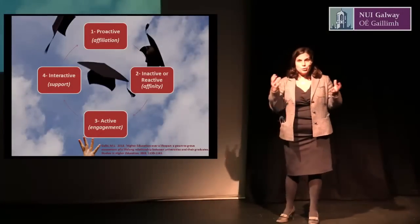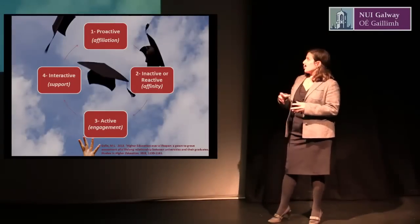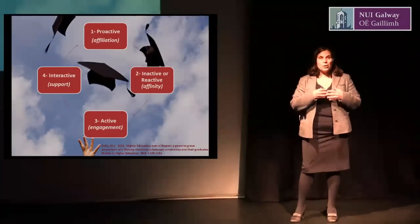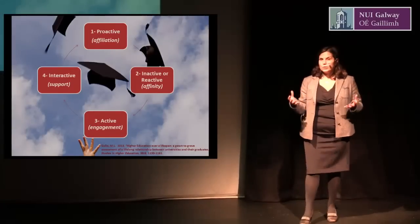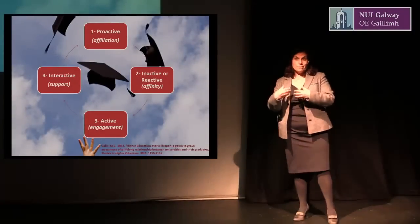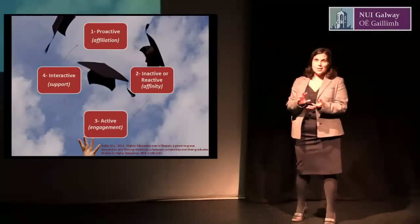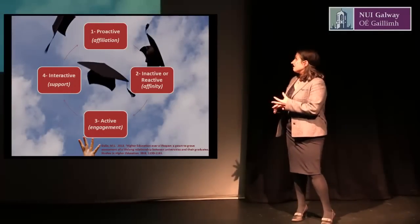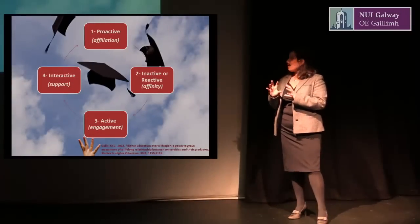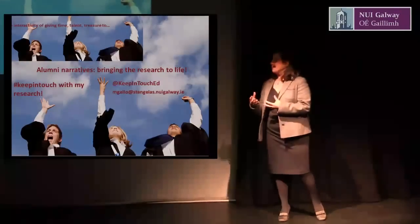And this builds your affiliations with the university, both academic and outside extracurricular. Then you graduate, and that's your second stage. This is when you've escaped into the world, and it's the university themselves that spend their time trying to interact with you through various advancement communications, such as an alumni magazine or an e-newsletter. And the alumni themselves are really inactive, or they're reactive at this time. And it's the university that's trying to build their affinity.